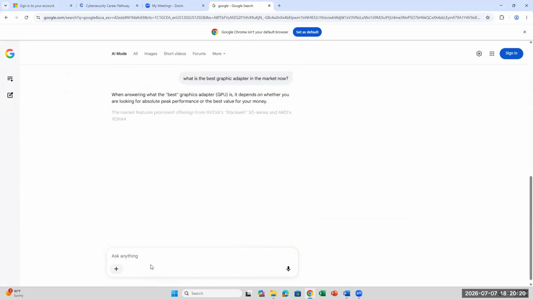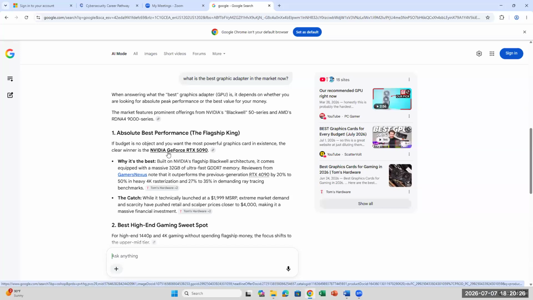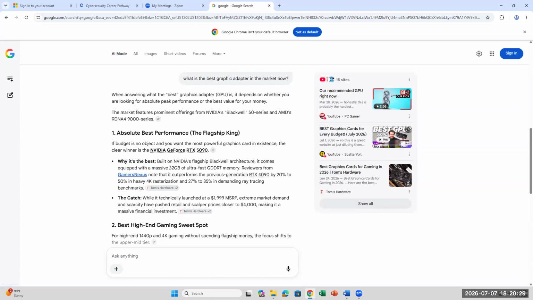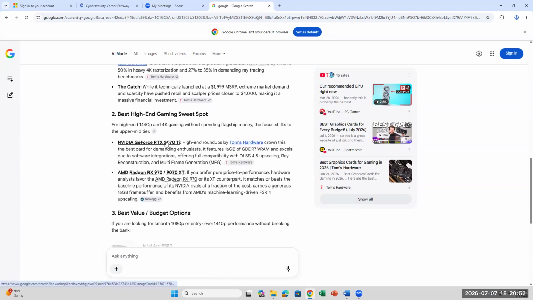So we wanted to see what AI would give us, right? So NVIDIA GeForce RTX 5090, which has 32 gig of storage, right? It uses GDDR7. Remember we talked. So similarly, it has RAM or memory built into the adapter. You can also use others, right? Like RTX 4090, which is a little bit less in price. Or you can go a model older. Now, like I said, before they used to produce graphic adapters together, but now they separated.